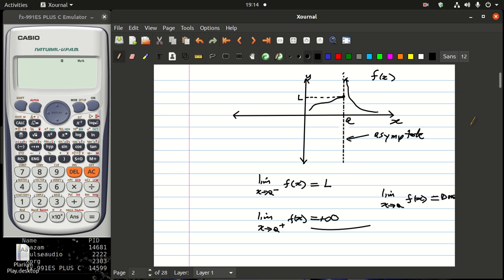If you look into this now, this function will be defined like this in one piece and also defined like this in another piece. If you look at this function here, as it gets closer and closer to this value on the right, you can see that this function is not going to touch this. Even though on the left it is touching, on the right it is not touching it. So at a, we are actually having a vertical asymptote.